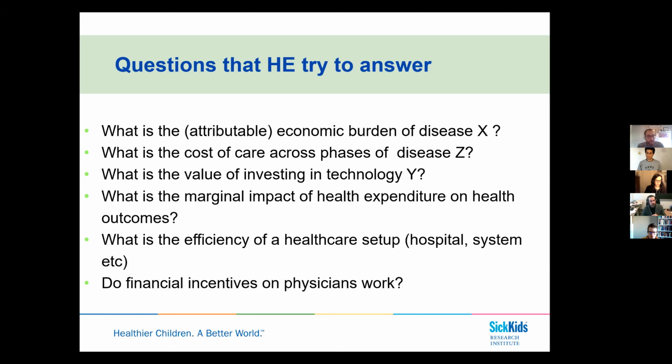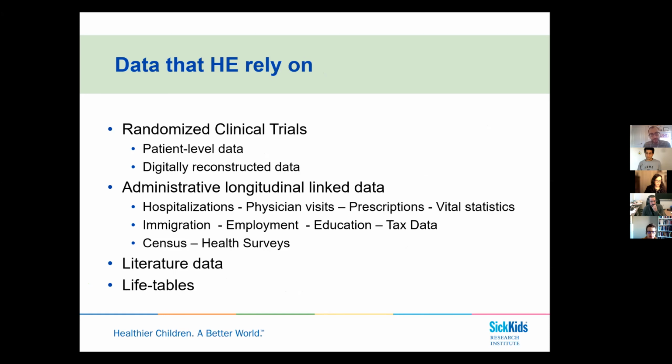I think the holy grail question is, how much are we gaining for any expenditures that we make? How much health are we gaining from those expenditures? Difficult question to answer. Efficiency of healthcare generally, beyond the healthcare system as a whole, but like a hospital, a specific unit within a hospital, how efficiently it operates. And another classic is financial incentives, for example, for physicians. Do they work? Do they change behavior or not? So these are very few examples of the things that health economics would try to answer, obviously.